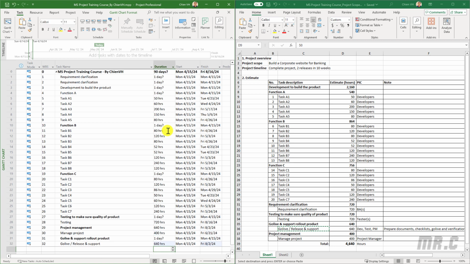So now all of the durations have been copied from the Excel file into Microsoft Project.